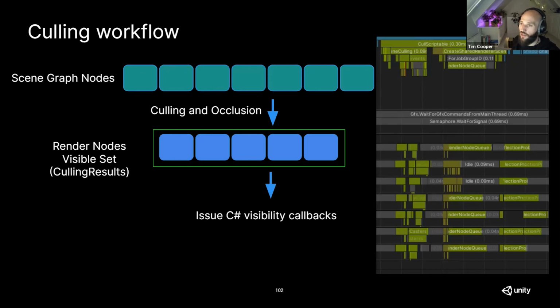Essentially, each time a culling operation is called, we parse our scene graph and generate a list of renderable nodes that get wrapped into a culling result, opaque handle. Each time this operation happens, we issue visibility callbacks both to internal systems as well as C# script. These are often used to perform calculations that should only be done when an object becomes visible or invisible, things like skinning or similar. These at culling time callbacks have their pros and cons. They allow for same frame updates for visibility operations, but add slowdowns as we need to call individual user scripts attached to objects. Essentially, this is a sync point.